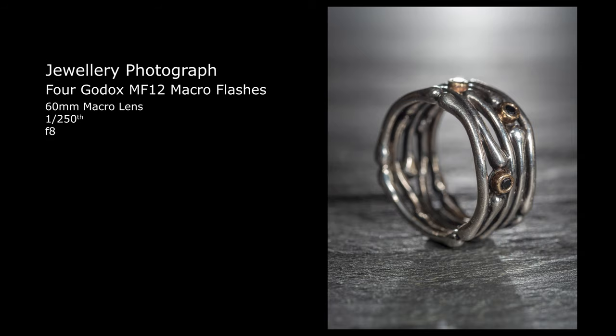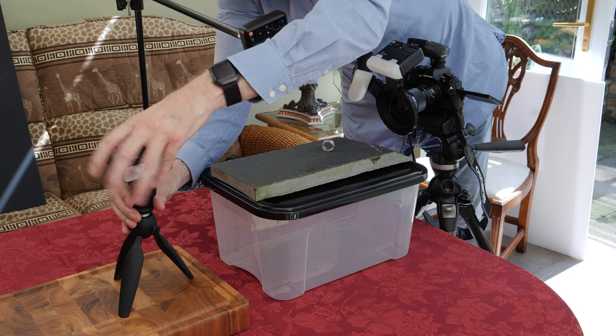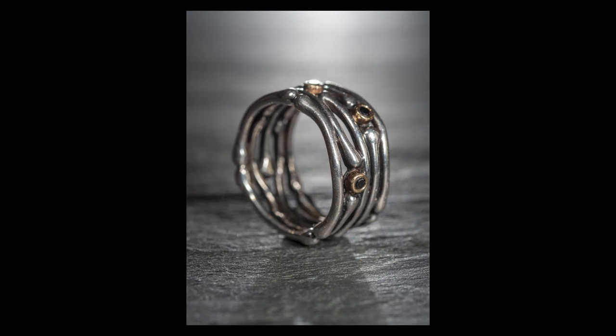A fourth MF12 flash is also used off camera as a backlight. Using a tabletop tripod, I attach the flash using the cold shoe adapter. I've made a few final adjustments, and this fourth light adds depth to the image.